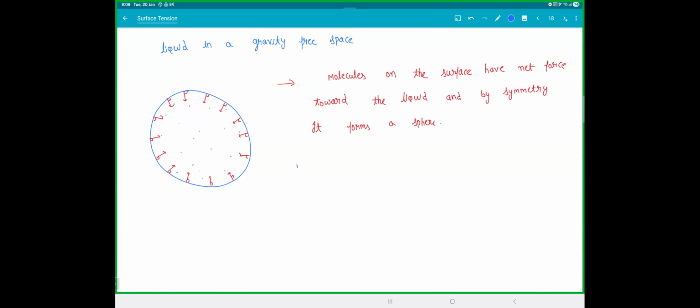Right? So molecules on the surface possess more energy than molecules inside. So in a liquid, all molecules are not identical, even though they are chemically the same. The ones on the surface are a little more messed up.